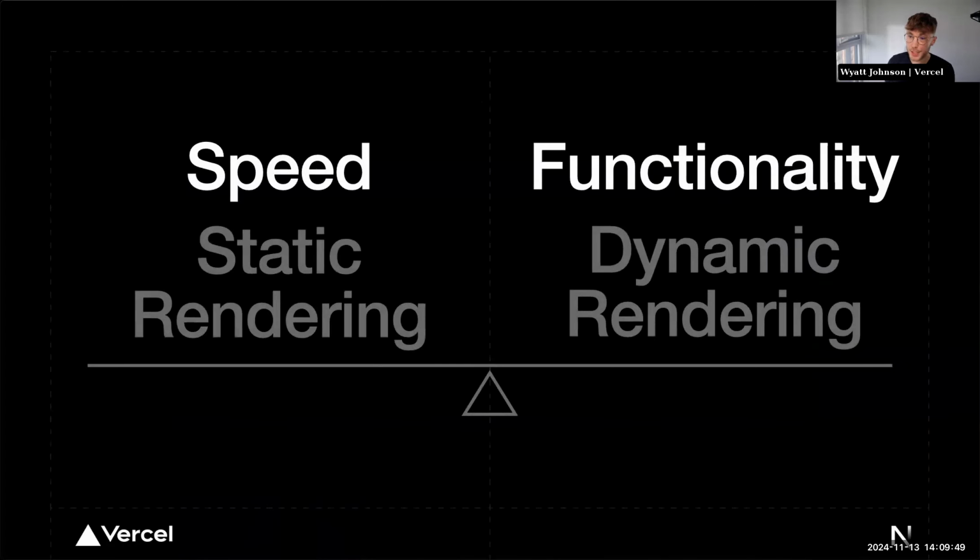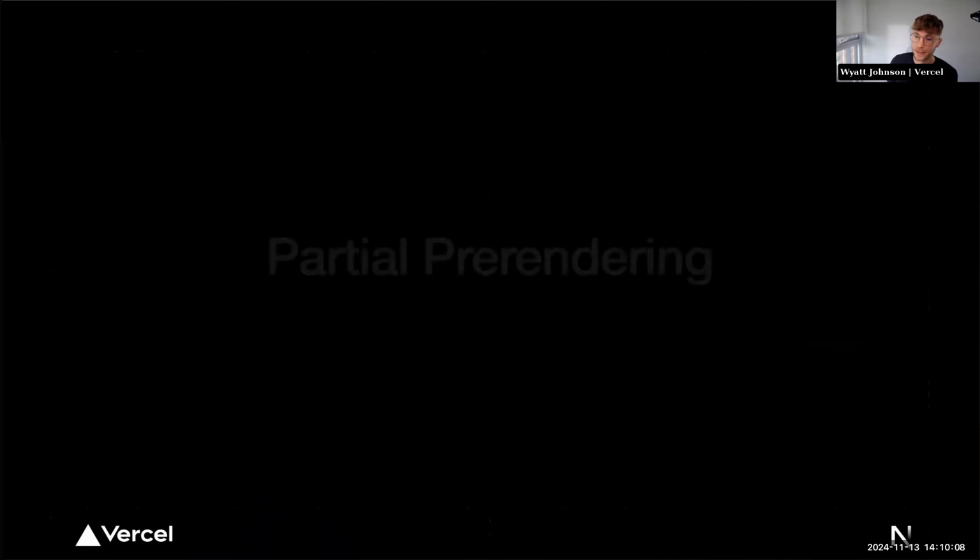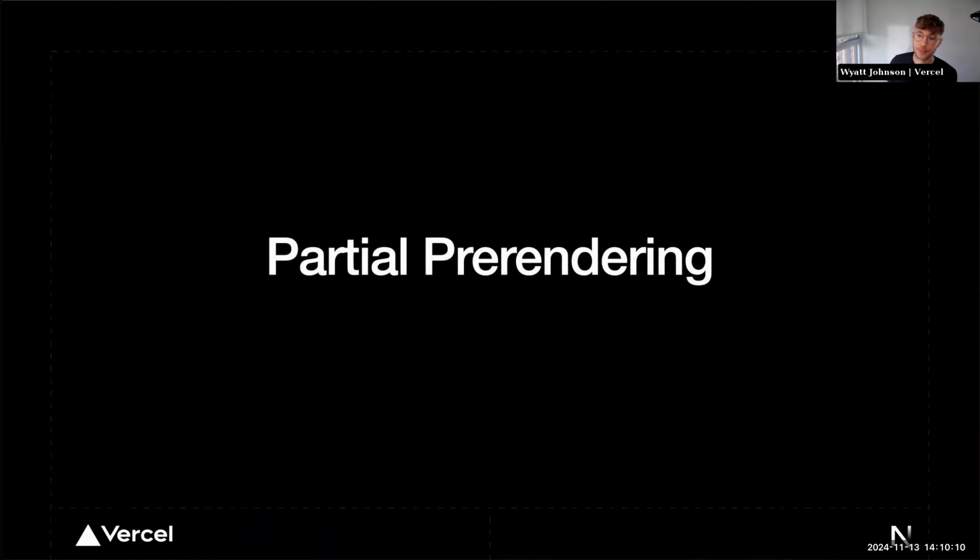So the challenge here right now is, how do we balance these two approaches? How do we achieve the speed of static rendering while retaining the personalization of dynamic rendering? This is where the limitations of traditional static rendering methods become pretty apparent. Developers are usually left now having to choose between speed and functionality. These challenges highlight the problems that partial pre-rendering aims to solve, combining both the strengths of static and dynamic rendering methods.